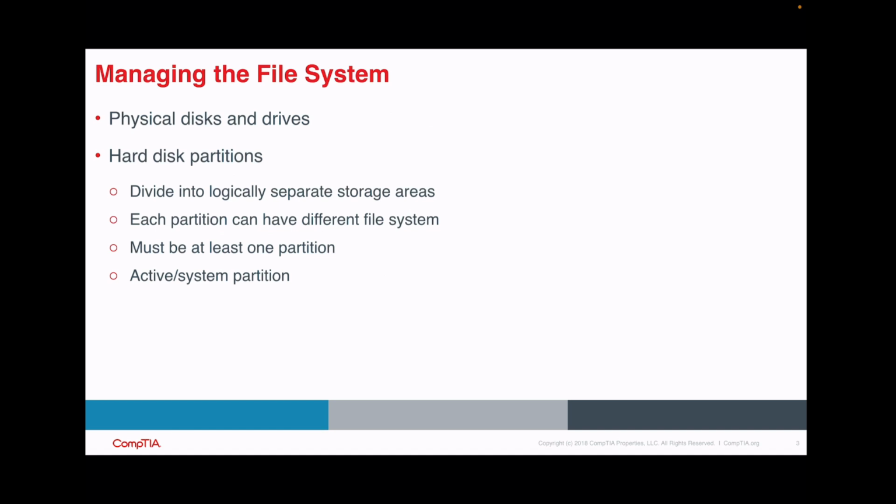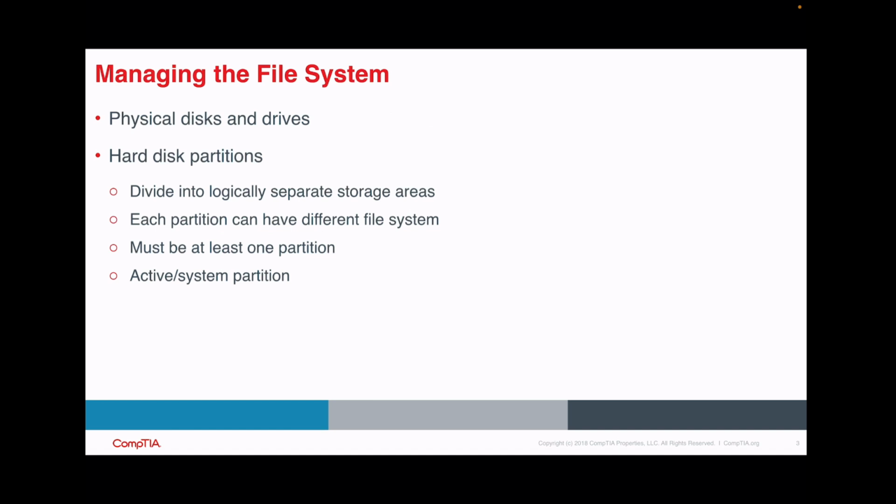So when it comes to managing file systems, we have physical disks, okay, and we talked about this previously, and our hard drives are what store all of our information. And if the power goes out, guess what? That data is still there. So if you remember from the last lecture, is that volatile or non-volatile? Correct, that is non-volatile storage. Okay, our hard drive is our non-volatile storage. So when we boot up our computer, we have an operating system, we have pictures, music, movies, files, all those things. Those all reside on our hard drives. Okay, so that's the physical disk.